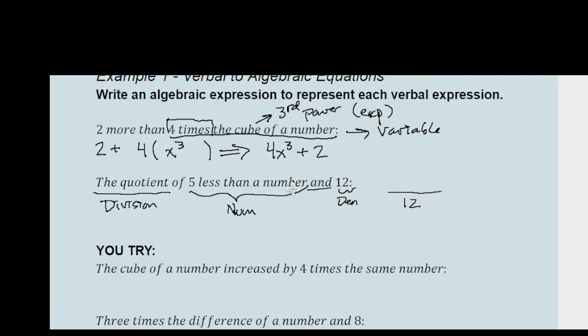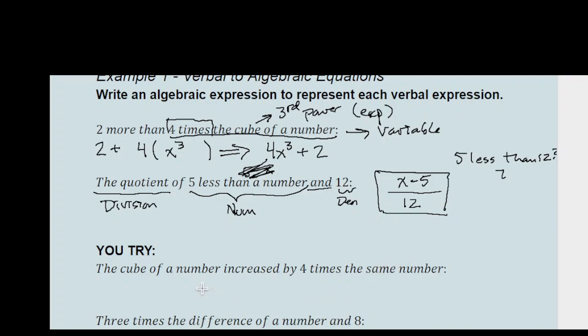And then 5 less than a number. Now be careful with these. When you read subtraction, I would say do a specific case with what they're saying. If they say 5 less than a number, ask, what is 5 less than 12? Most of you can answer that in your head: that's going to be 7. Now ask yourself, what did I do? Well, I did 12 minus 5, which means this is going to be reversed. We're not going to go 5 minus x. We are going to go x minus 5, and then that is that.